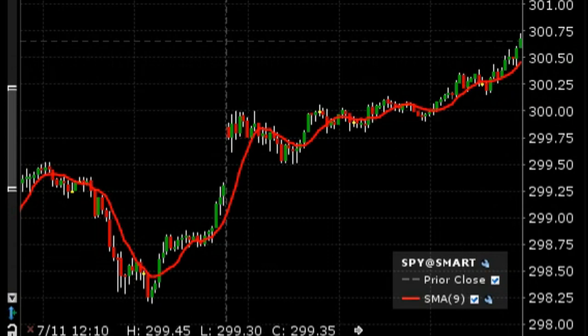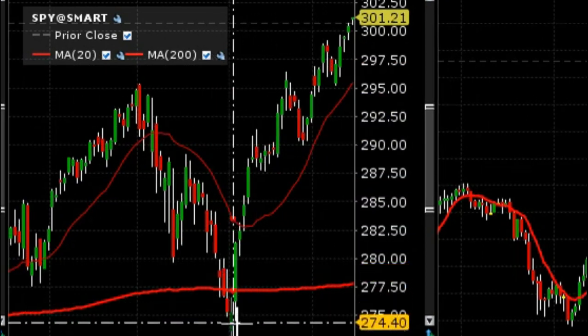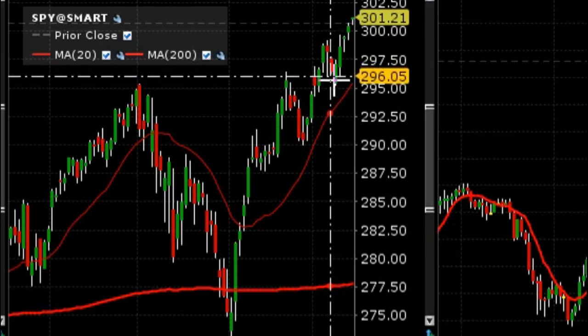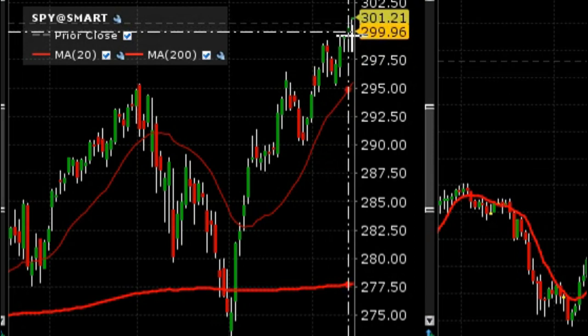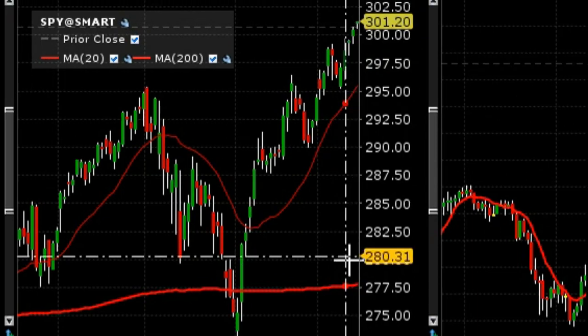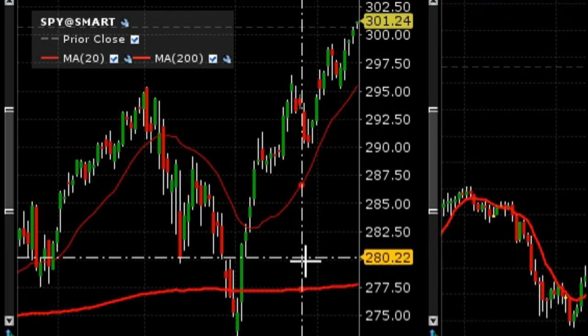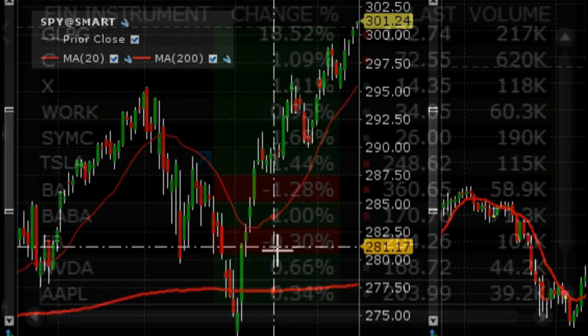We look at the daily here. Look at this thing. Picture of power. June was great, just climbed higher. July is just as good, consecutive climb higher. We're over 300, now we're at 301. But we have no volume in the markets. The markets volume is extremely low. Everybody's on vacation, everybody is just taking some time off. We got a lot of algorithmic machines running the markets right now.